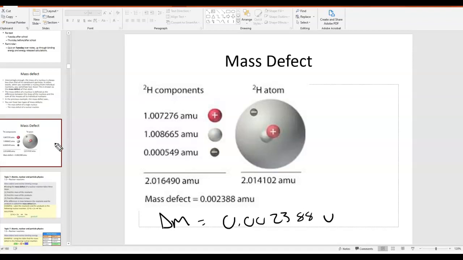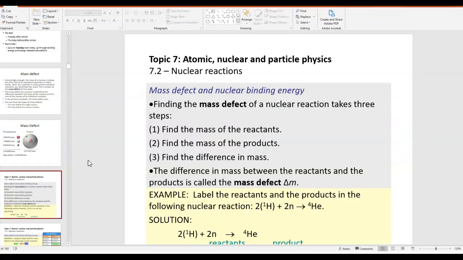And again, this is a mass defect for an individual nucleus. You can also have the mass defect for a nuclear reaction. Pause it there if you need to take a look at that some more. Now, what does that mean, the mass defect of a nuclear reaction? Well, here's how you calculate it. And again, I haven't told you why the mass defect is this thing, or where that mass is going, or how this is possible. We'll get to that in a little bit.